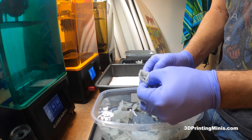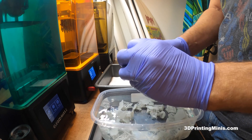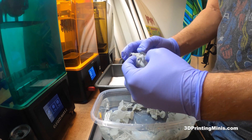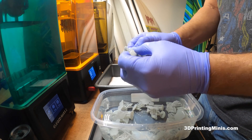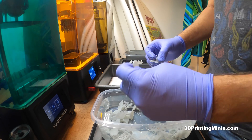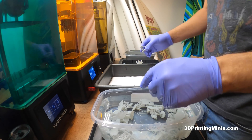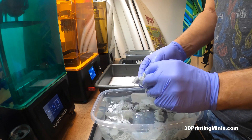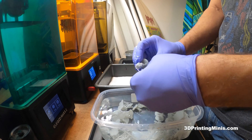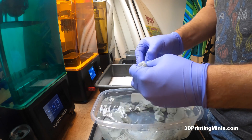I think the best part about 3D printing is you can print stuff and give it to other people — like, hey, here's this cool thing I made, would you like a baby gray render? Maybe they were never going to print that file, or they didn't support that Kickstarter. I don't believe in trading pirated files because that undermines the creators that make these great models, but I do believe in printing them out and giving them as gifts.